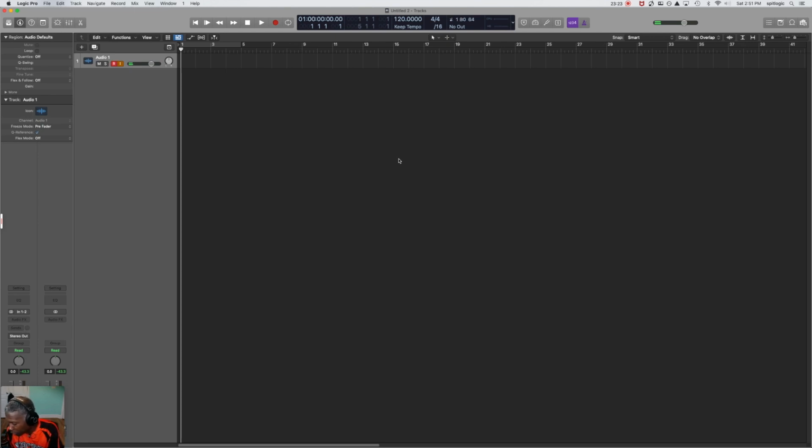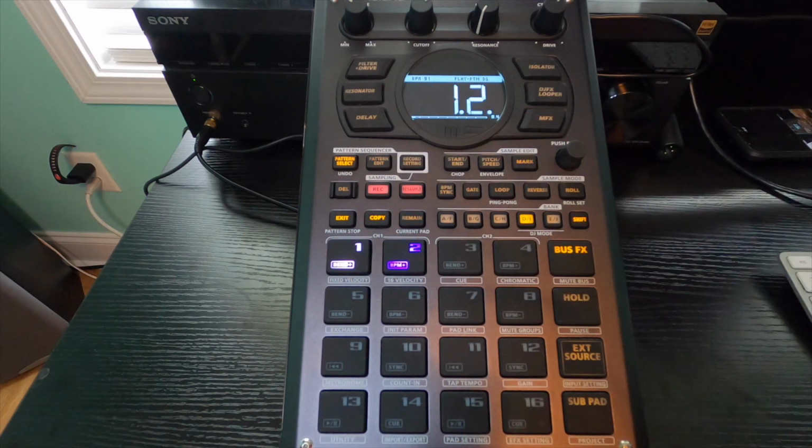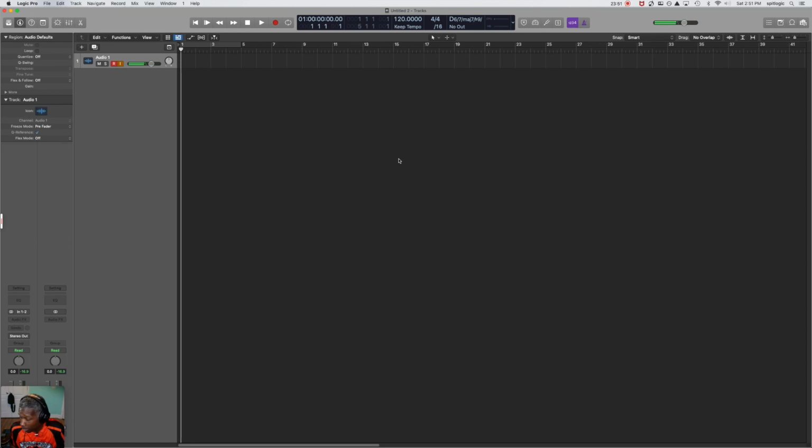So if you're going to use it as an input, make sure that external source button is off. Okay. Now it's an input, and you can see right here where the audio is ready to intake information. It's ready to intake some sort of audio. So what I'll do is I will give it some audio, right? So if I hit this, you can see right there, it is currently recording the audio.